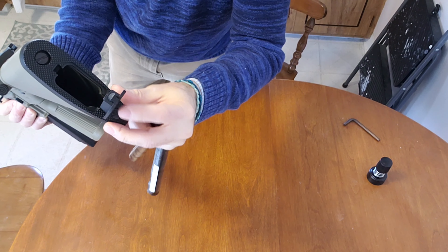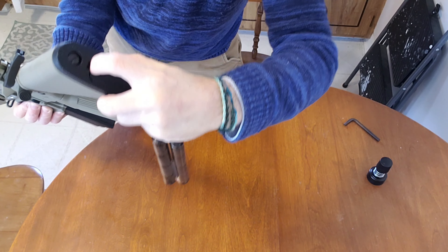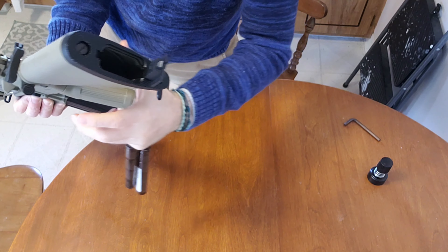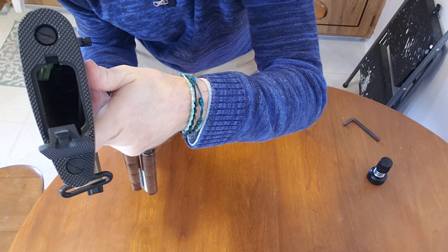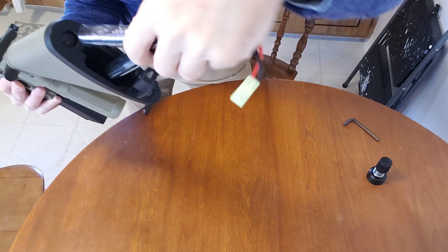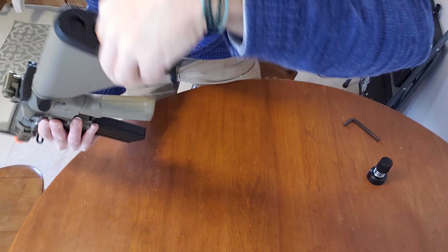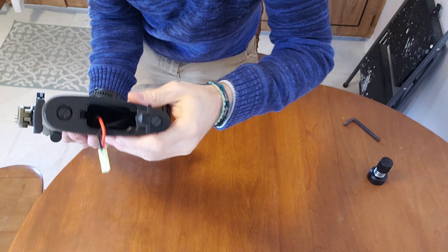Let's get a battery in here and see what it sounds like. It's pretty convenient — instead of having to pull different pieces off, just a little push button, drop it back. Because it's a fixed stock, it actually has a ton of room for a battery. There is so much room — I could basically fit two batteries in there. You can fit something really, really big in there.